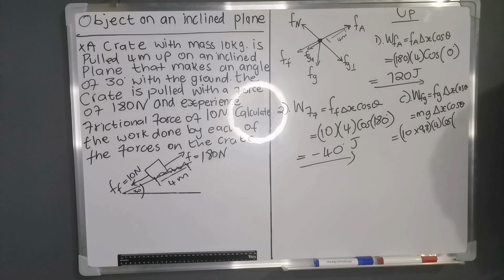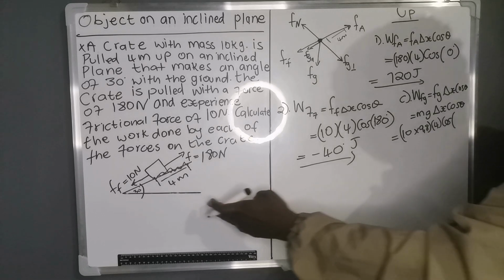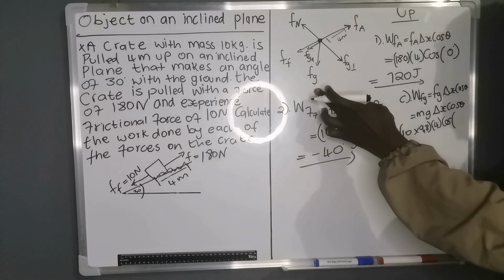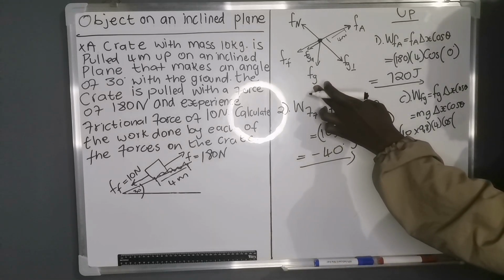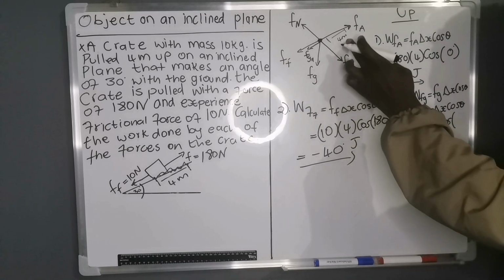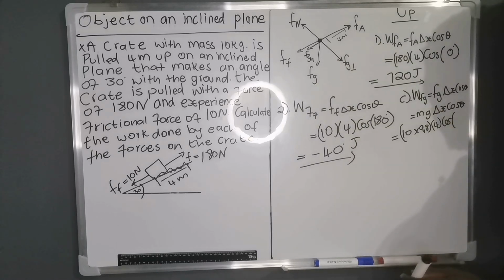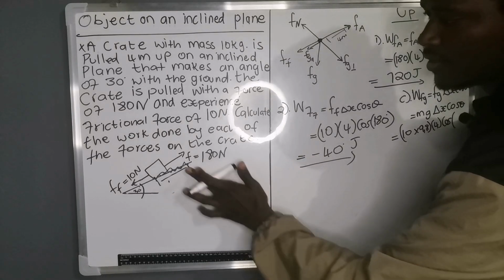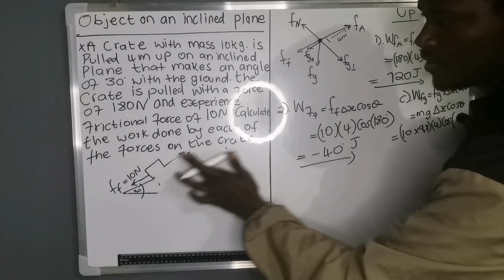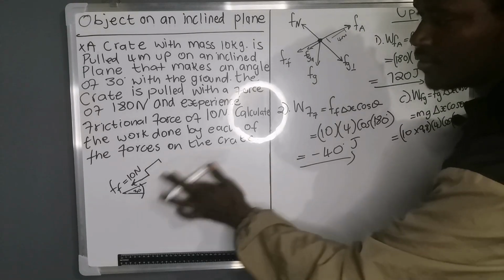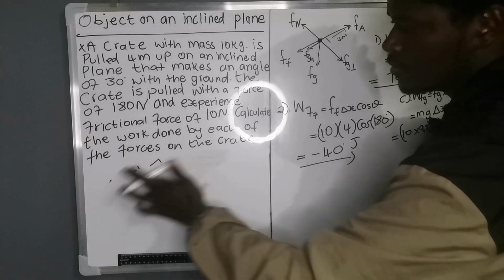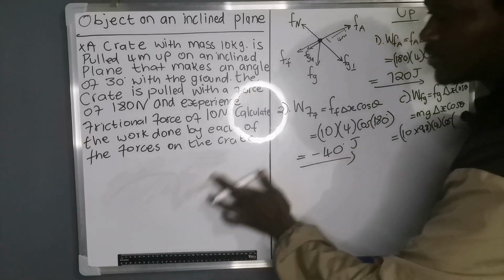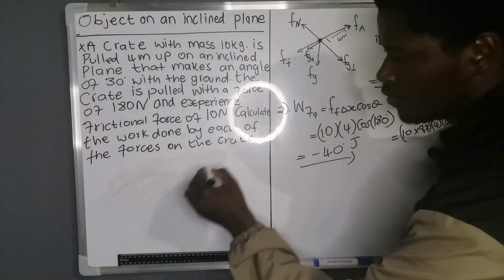Now let us check our angle. I need to draw something. Let's come back here. We need to find the angle between gravitational force and our displacement. I hope we can literally see it, guys. Let me remove this and draw a proper one. I want to show you something very important when you want to find the angle between displacement and gravitational force. So I'm going to draw.